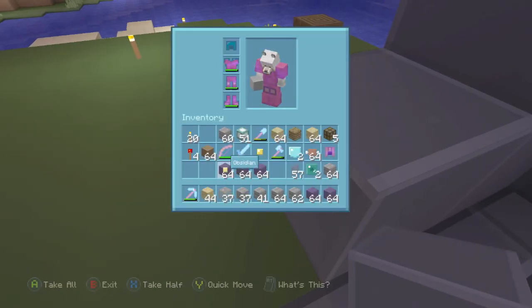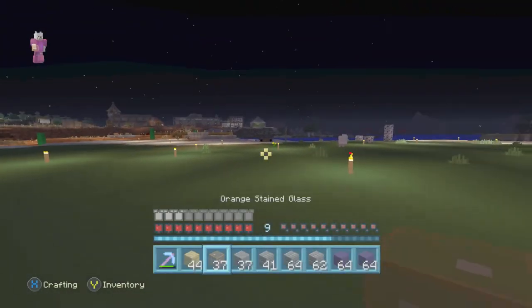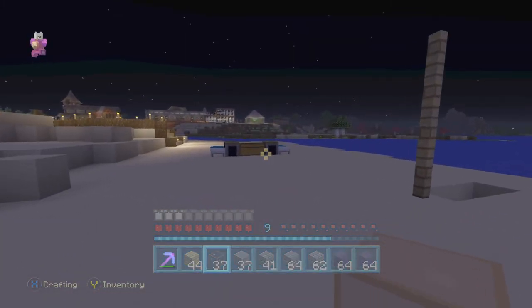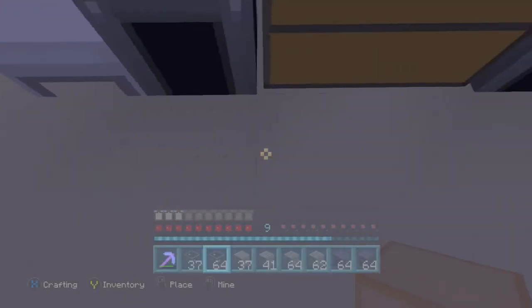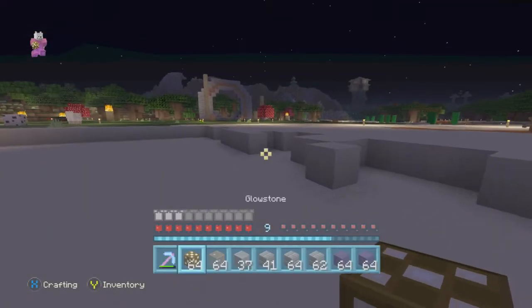Grab our glowstone real quick. Glowstone. So let's put the wood up there because that's easy. I got the wrong plate. Where's the glowstone? There's the glowstone. So grab the glowstone.